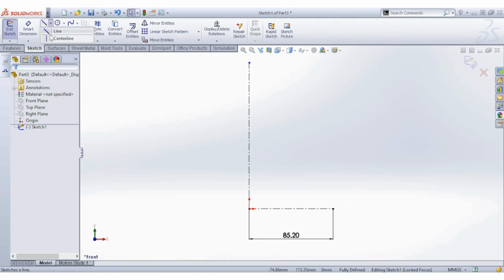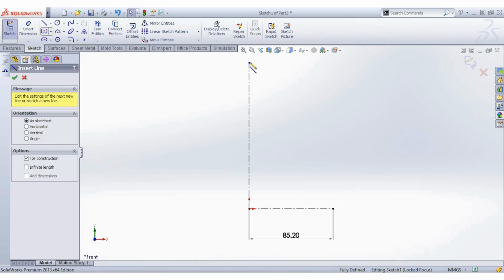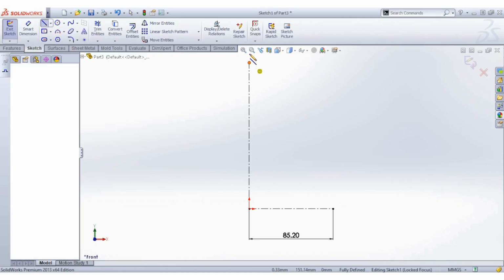Draw another center line of 3.3 millimeters from this point.